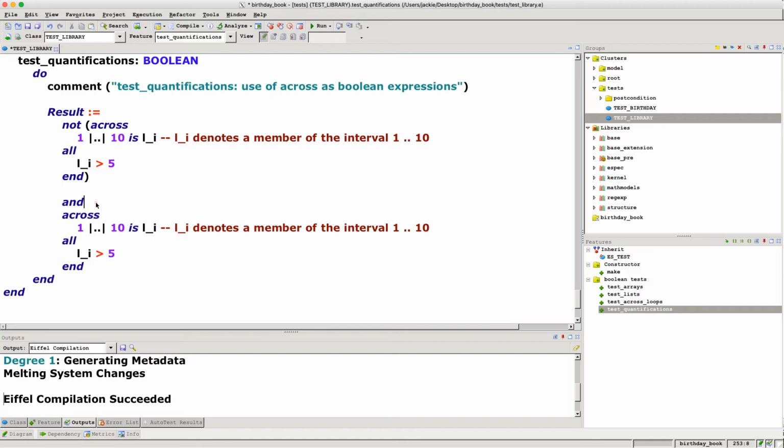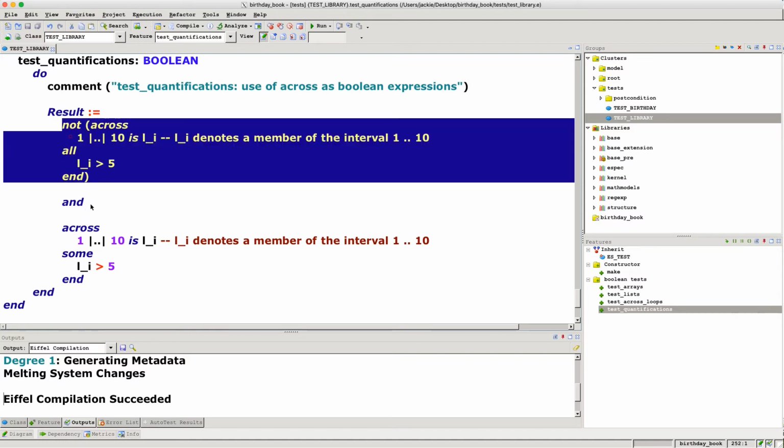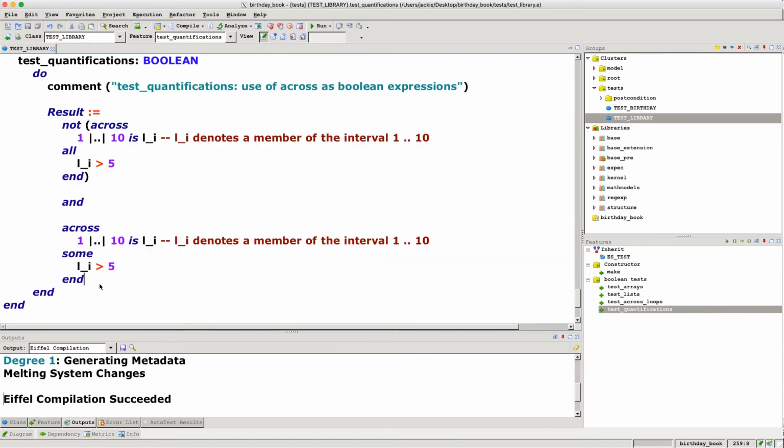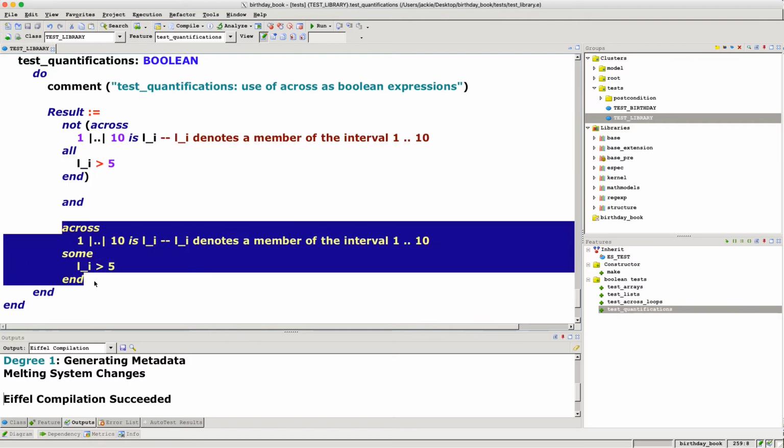What about some of them? In that case, yes, because 6, 7, 8, 9, 10 are larger than that, right? So in that case, I would say rather than all, I'm going to say some. Okay, so now you can see that this is not that complicated. Result over here on the left hand side of the assignment is a Boolean variable, and then the whole thing over here is a Boolean expression. How so? Overall, it's a conjunction, and the left conjunct over here is a negation. And the negation is negating another Boolean expression, right? And the right-hand side is just another Boolean expression. You want to get used to writing such sophisticated Boolean expressions, as that will help you write contracts later.